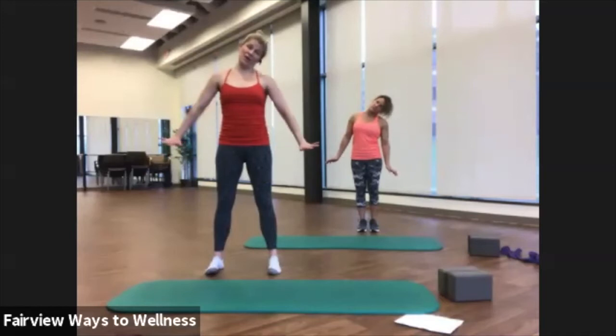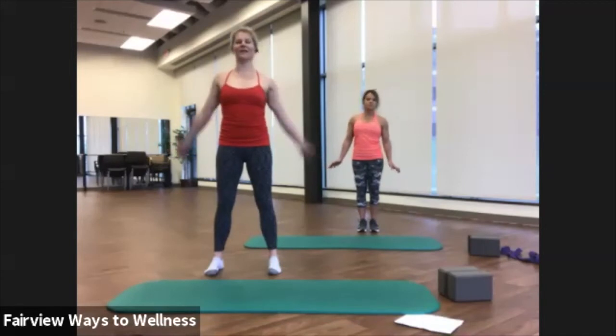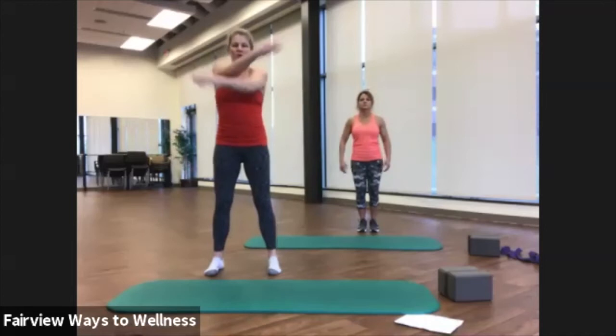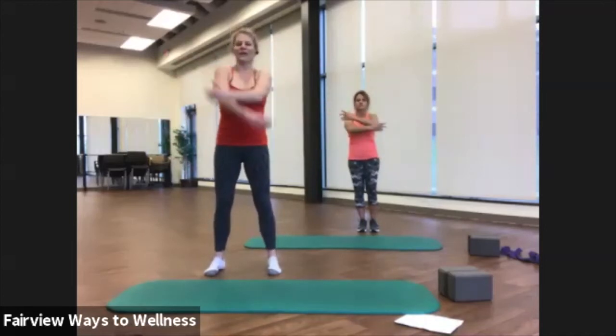And depending on what your body needs today, you could feel this all the way down into the palm and fingertips. This is a fascial stretch for your upper traps. Good. And release. Shake it out a little bit. Open the arms up. All right, little scalene stretch.